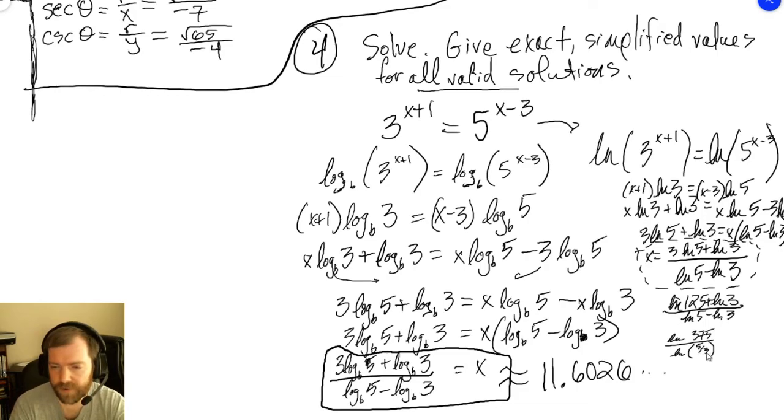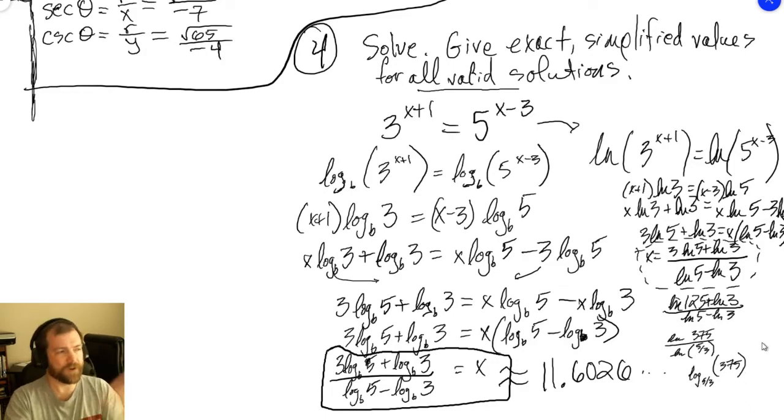One of my students also noticed at this point that this was just the change of base formula. So this is the log with base 5/3 of 375. Now me personally, I said, why did you do that? Because that's a nightmare. Why would you want to? But good news, it comes out to the exact same value. So it doesn't really matter whether they found it using change of base formula and all this or not. Right? It yields the same 11.6026, etc. And it is mathematically sound. They just had to do a lot more work to get there.